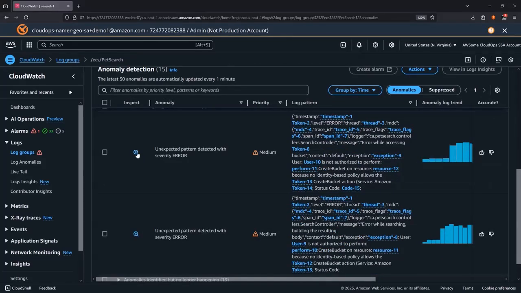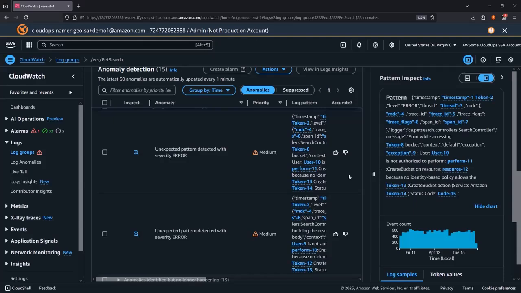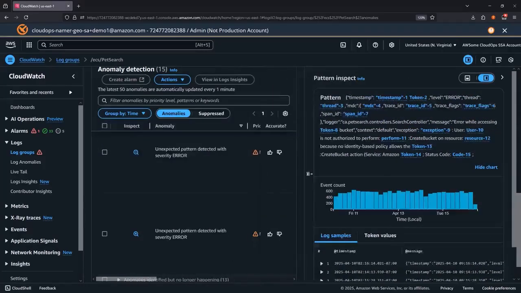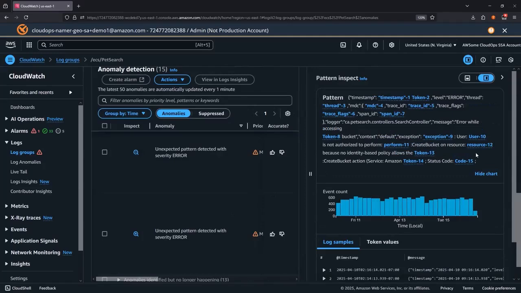And then you could do the same type of thing. I found this anomaly. You can choose to alert based on this anomaly, and you can go back into the pattern inspection and try to dive deeper here as well. So that kind of completes the circle for the anomaly detection and patterns.